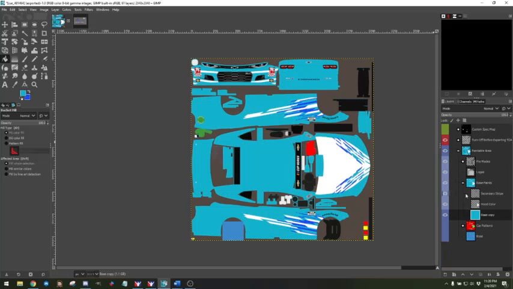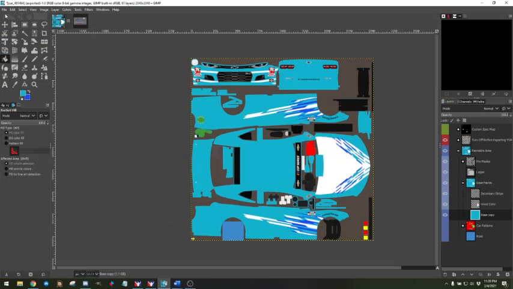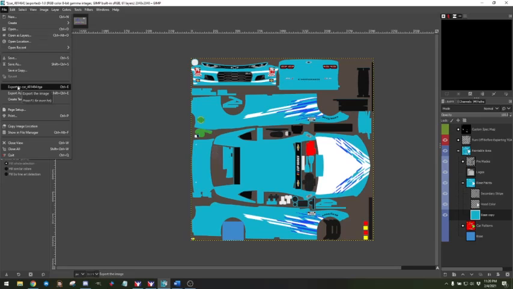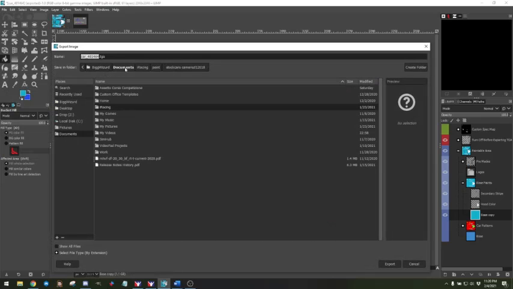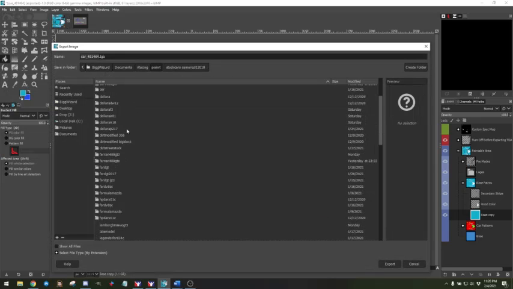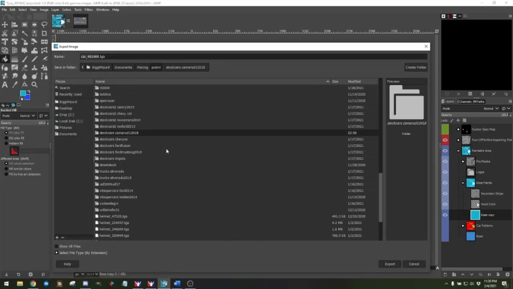All right, base paints is all we got really open here. Let's go to the car. And, oh, wait, we need to save it. File, export to car. Remember where I said we did this last time? We'll do it one more time. Export or export as. You go to Documents, iRacing, Paint, and then find the car you're dealing with, which in this one is the stock car Camaro.